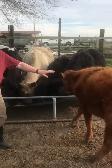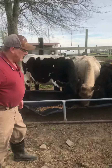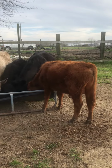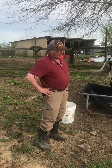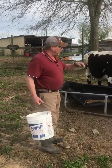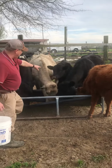This animal right here, obviously he's red, which means he could be several different breeds. His grandmother was red. His mother was a bluish color like this, and his dad was black. But his grandmother was red, and that's where that came from. His grandmother got the red color from being a Santa Gertrudis cow, and the red in the Santa Gertrudis comes from a breed of Shorthorn. As we go on around there, you see a black cow, which is mostly Angus, and that's her calf right here. This black one is her calf.